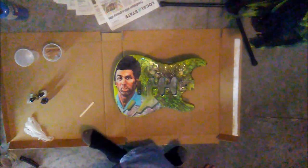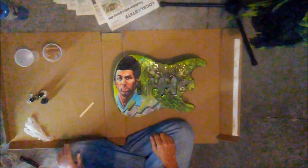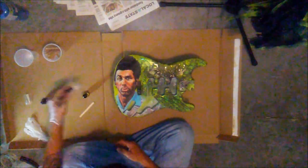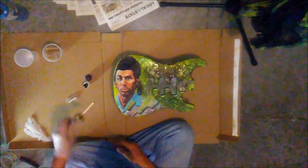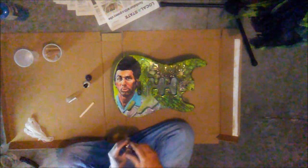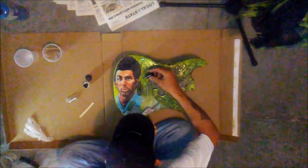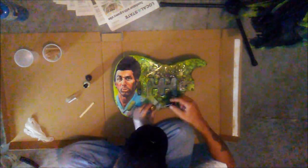Alright, I've got my guitar ready for the final flood coat. I have it taped off in the tremolo hole around the perimeter. Only problem is when I did the back side, I added gold, white and blue, and a little bit of hologram powder. So instead of contaminating my coat of clear, I'm going to apply this stuff first. I'm just going to make a few little veiny things here.